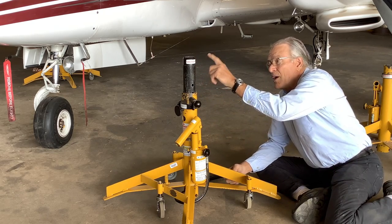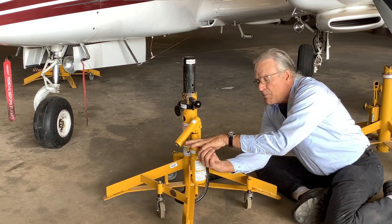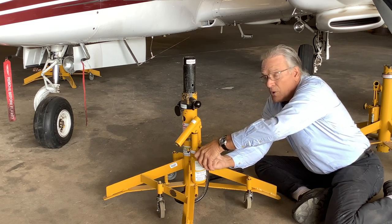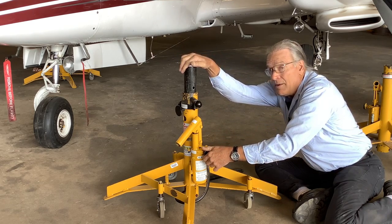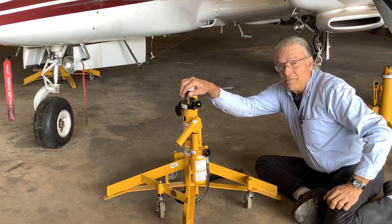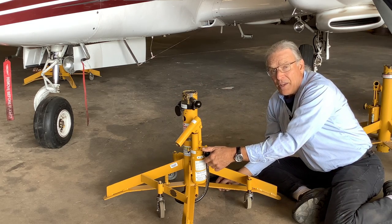You have a lot of weight there, and it's just going to push the fluid right into the reservoir. So grab it with both hands, and using your arms, very slowly open the valve, and it'll allow the airplane to come down. But never give it a quick flip. The plane will come down so fast, it's going to hit you in the head real hard. So we're going to put them under the airplane and show you how to jack it up.